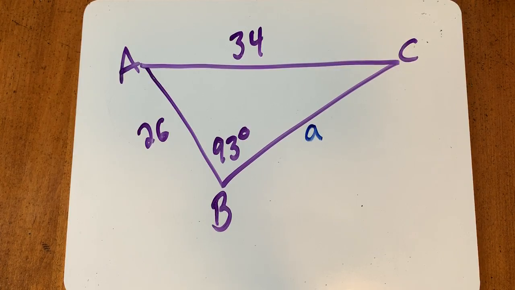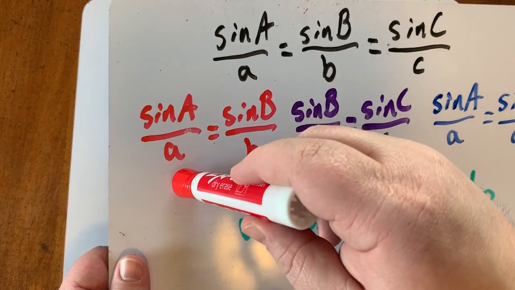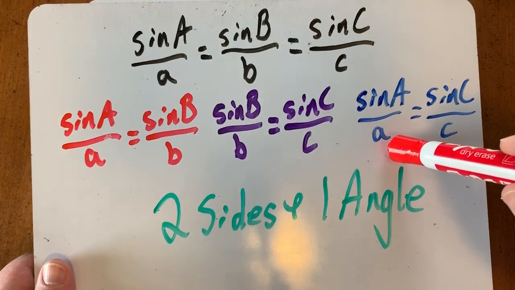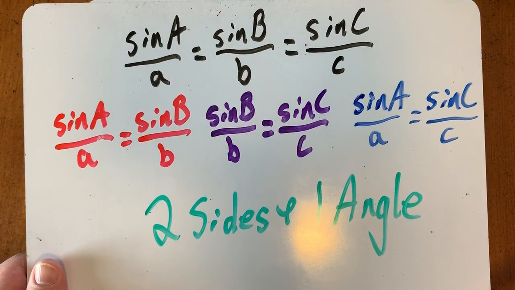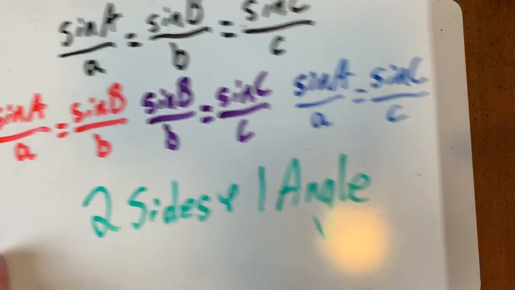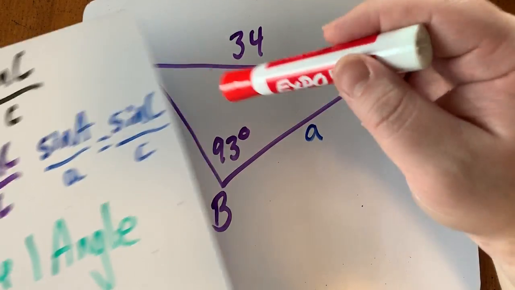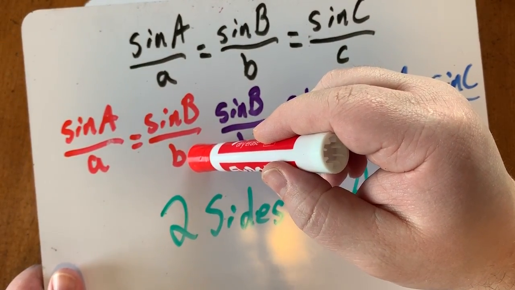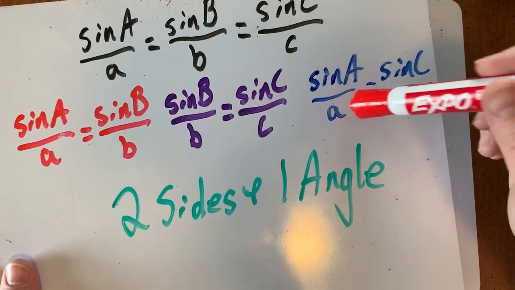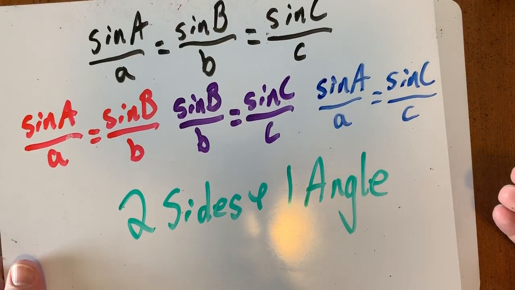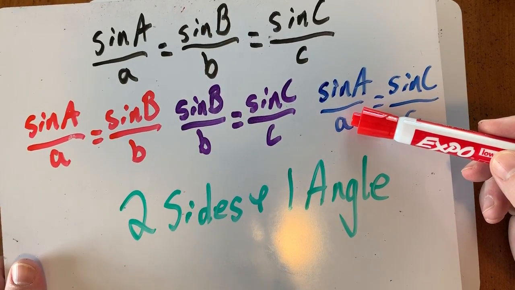Now, let's see if we could solve for side A. If we want to solve for side A, well, this one has side A. This one has side A. But we don't know angle A. But we do know B and B. So this would be full. But these two would be empty, so we'd have two unknowns. Same thing here, we'd have two unknowns. So we can't do side A. And also we can't do angle A, because if we're doing angle A, we would need side A.